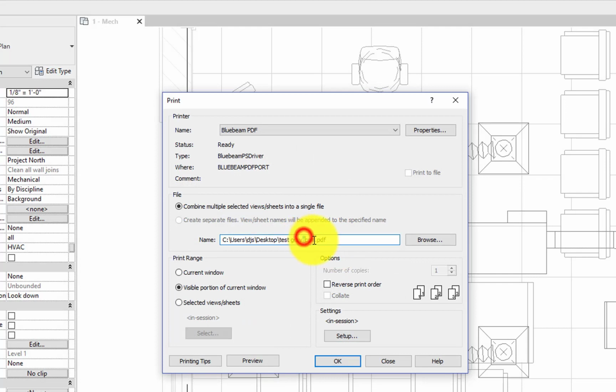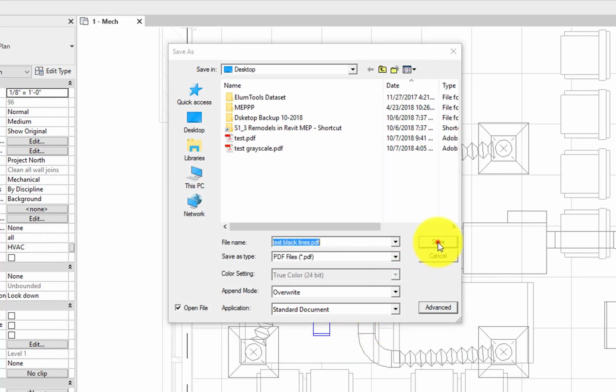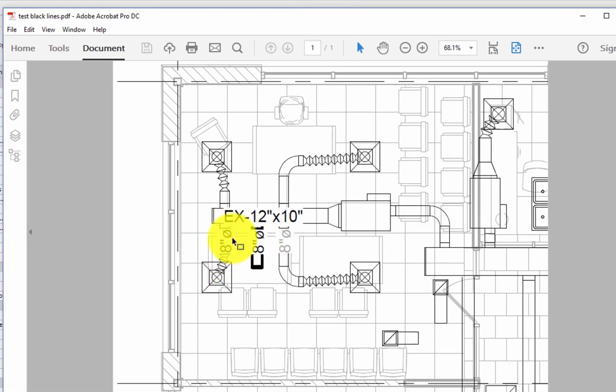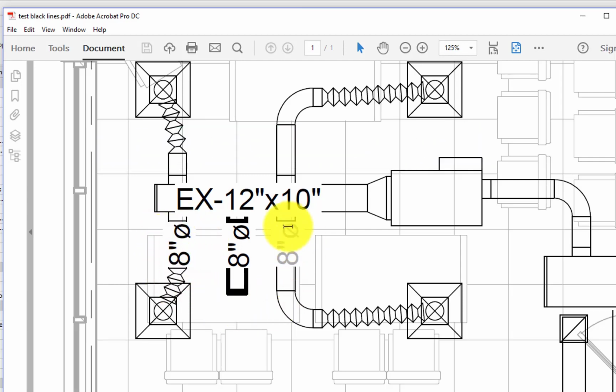So a lot of times the preference is to print black and white instead of grayscale. So we'll go ahead and make another print with it set to black and white. And now you can see the colored text prints black and white, but the halftone text still prints grayscale. Even though it's set to black and white, in MEP disciplines, the architectural and structural backgrounds still need to print grayscale. So Revit knows to still print those gray.